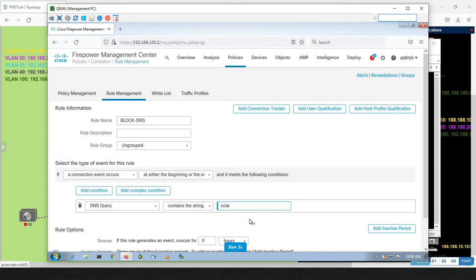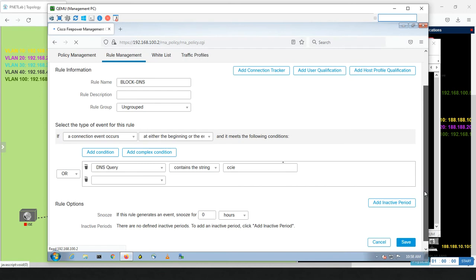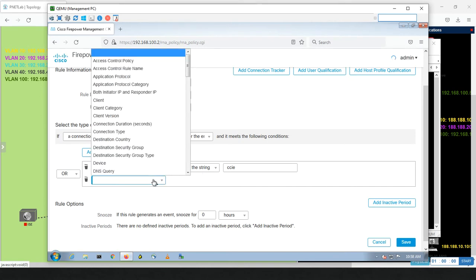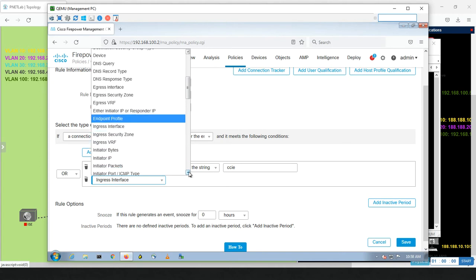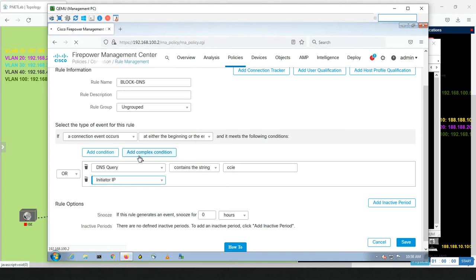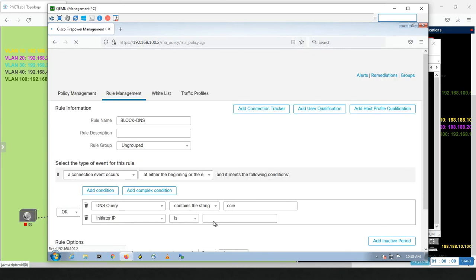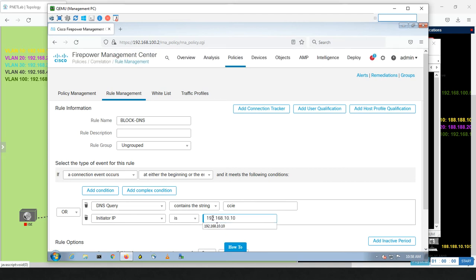If it contains ccie, then another condition is when the initiator IP is 192.168.10.10. Simple.